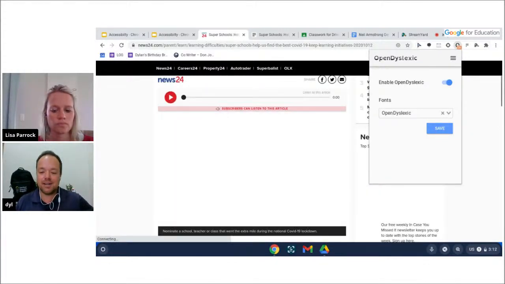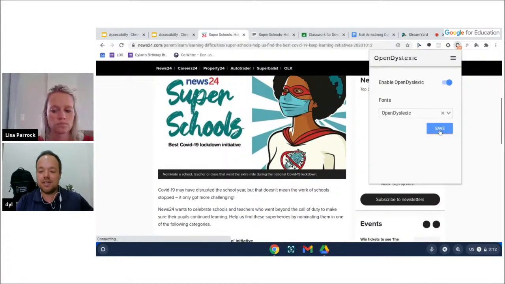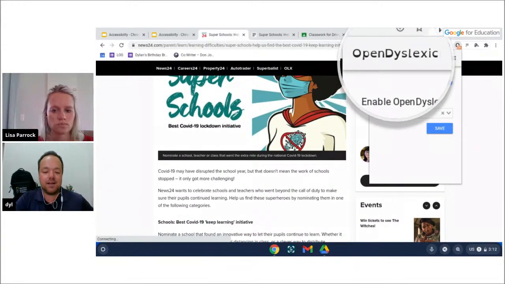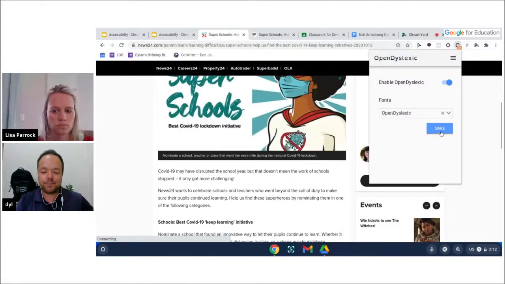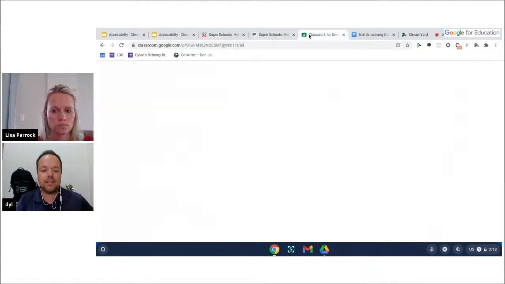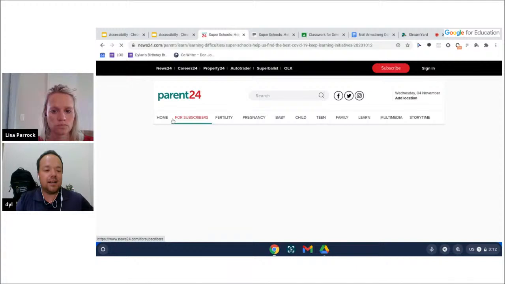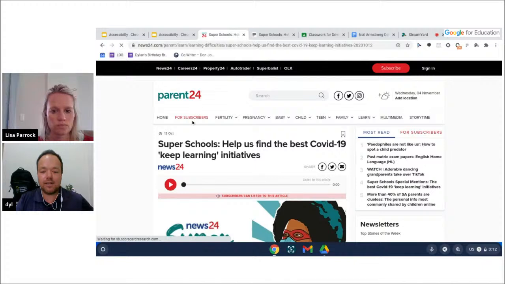So I've just enabled it now, so we're going to give it a moment. All right, and it should change our screen in a moment there. Let's have a look. Already it's happened over here on this tab. Okay, I'm going to see if it has worked in other spaces. I'll give this a refresh. It doesn't seem to be pulling through at the moment. See if I can refresh this one.